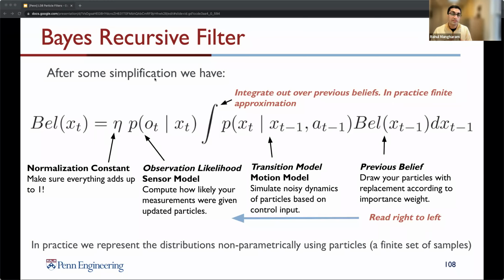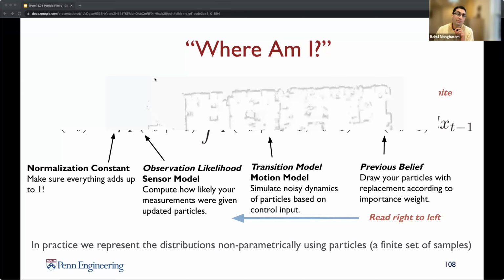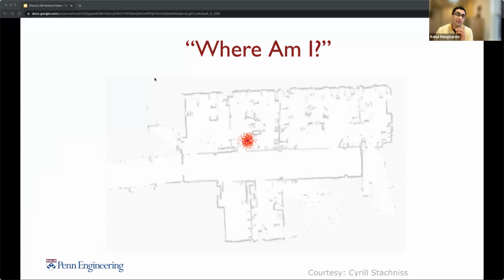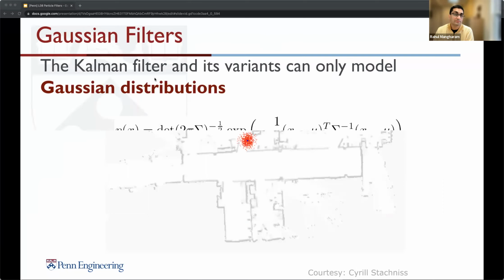In this form, the belief is a continuous function and does not lend itself directly to a computational solution. So how do we use this in practice for our robot localization? What kind of data structure should we use to represent this belief? One efficient way is to use a finite set of samples or guesses, and we call them particles, as you now know. So given this map, our goal here is to figure out a good estimate of where we are. I make a bunch of guesses as to what my pose is, and I want to zone in on what my exact pose is.